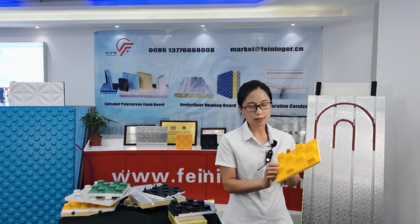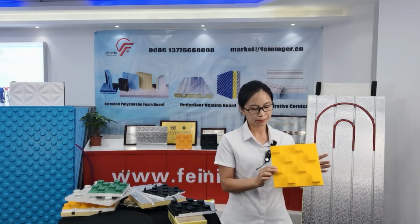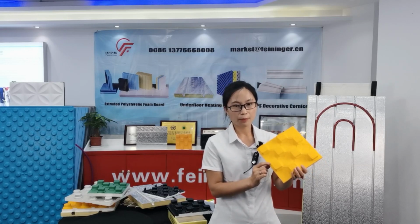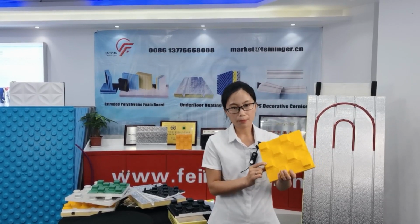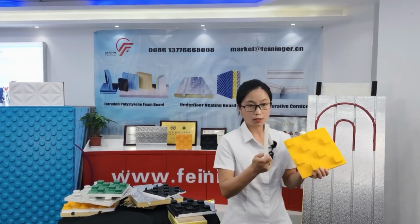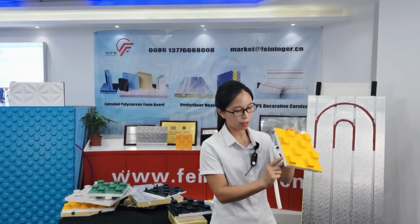For this E series, the length is 1,320 millimeter and the width is 720 millimeter. Also, we have two thicknesses to choose from. One thickness is 37 millimeter, used for the 16 millimeter diameter pipe. The other thickness is 41 millimeter, used for the 20 millimeter heating pipe. For this board, the insulation thickness is 18 millimeter.